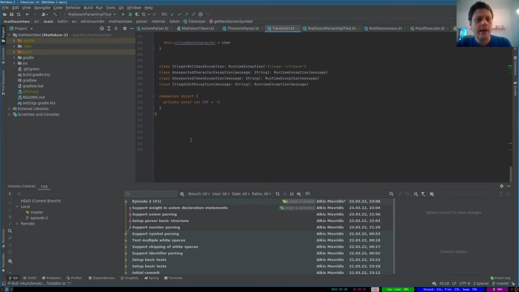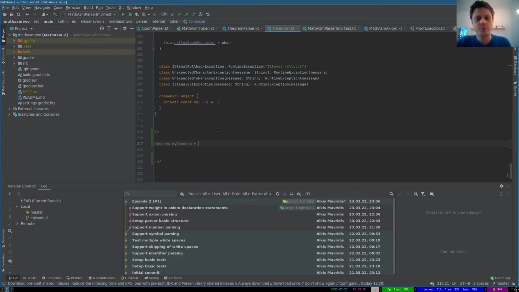In this episode, we will focus on the parsing of theorems, which would look like the following. The syntax is something like that here. Theorem is the keyword that starts the theorem definition, and then you give it a name, and then you write an equal sign, and then an expression, a theorem expression. A theorem expression always starts with an existing statement, like an existing axiom or theorem.